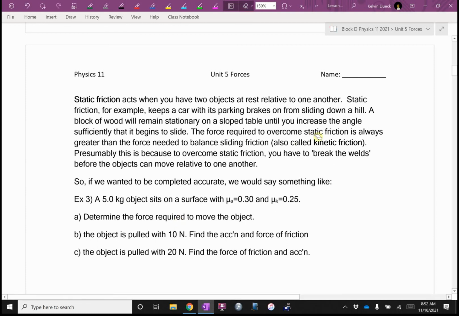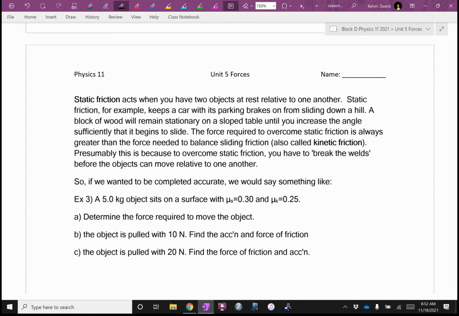The force required to overcome static friction is always a little bit bigger than the force needed to overcome sliding friction. In other words, Lena, once you get something sliding, you can ease up a tiny bit. Don't have to push as hard. The fancy word for sliding friction is kinetic friction. There's a question or two in your homework, but I will not test you on this. A few years ago, a kid asked me that question, and I thought, yeah, why don't we explain why you don't have to push as hard once you get something moving as it is to get it moving in the first place.